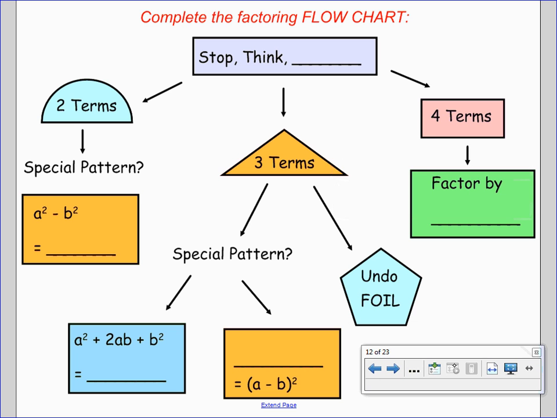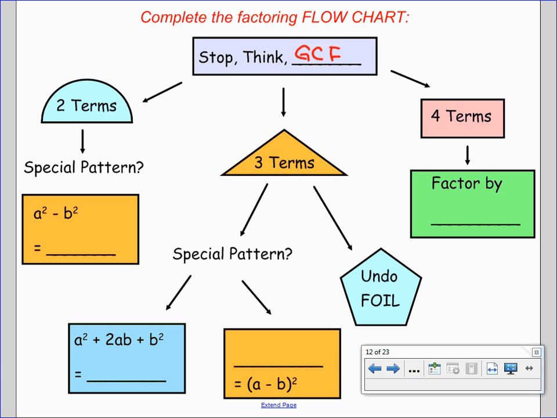Let's go ahead and consider our flow chart on your notes. We know that in general, when we go to factor a polynomial, we always want to stop, think GCF first. That's always our first step. See if there's a greatest common factor hiding inside each of those terms that I could factor out, a reverse distribution problem. Even if I have to continue factoring with a different strategy after that, it'll involve smaller numbers as a result of factoring out the GCF. So our first step is stop, think, GCF.